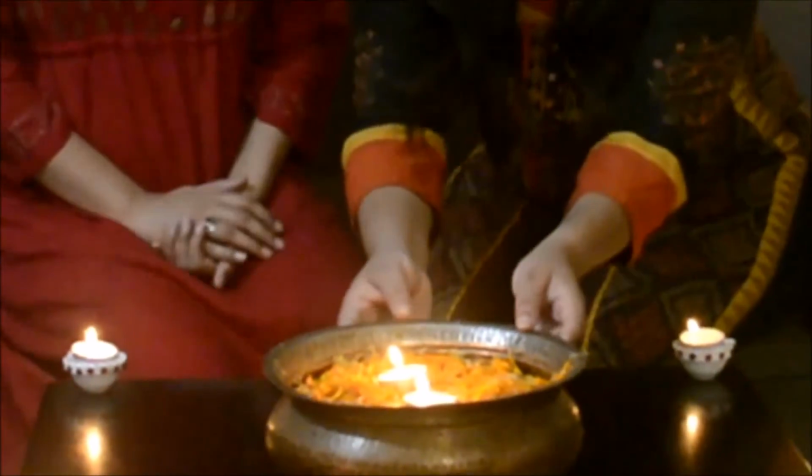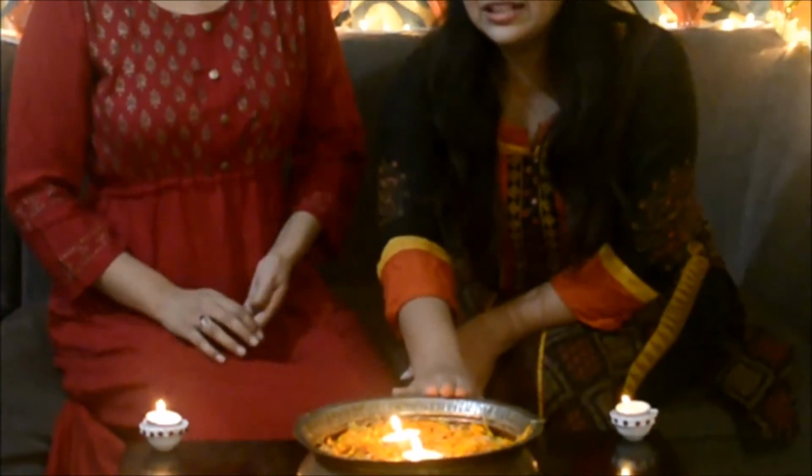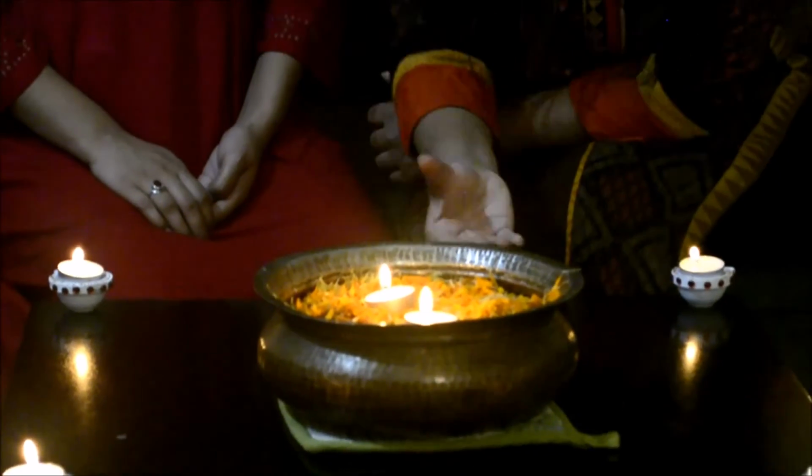So we have used a vessel. You can use any kind of vessel as per your convenience. And we've poured some water in it and we have added flowers. For the flower layer, you'll have to make a thick layer so that the candles don't sink in. And then we've lighted some tea candles and this makes an amazing centerpiece. If you have guests and you have a bigger dining table, this makes a very good dining piece in the center of your table and it gives it a real Diwali vibe. Plus it's very easy to make, so yes, you can definitely make this. And not just this, all the DIYs, you can make them all.